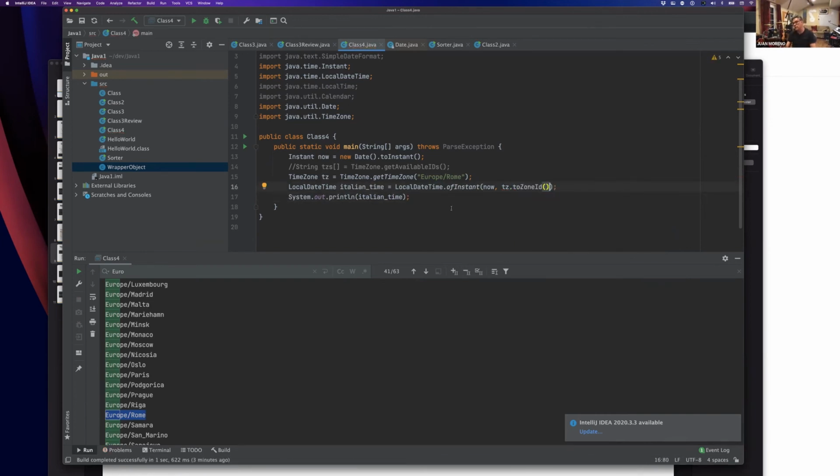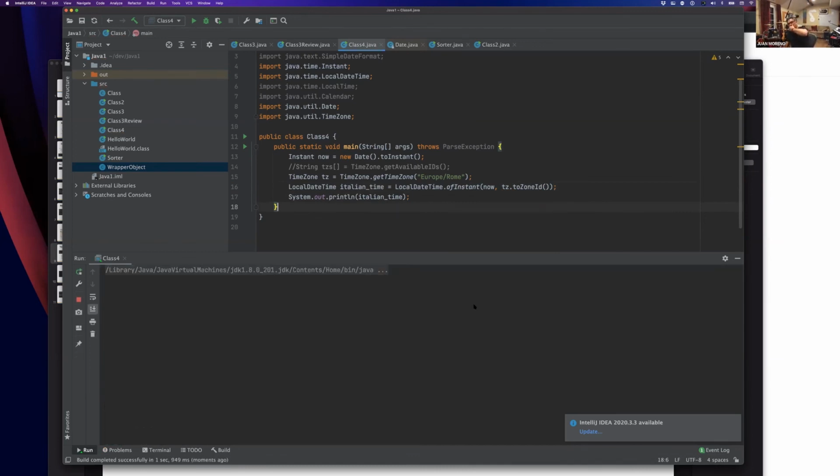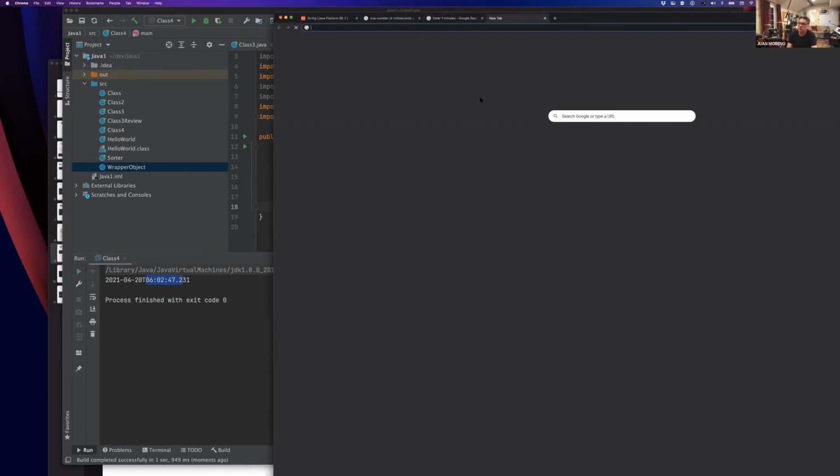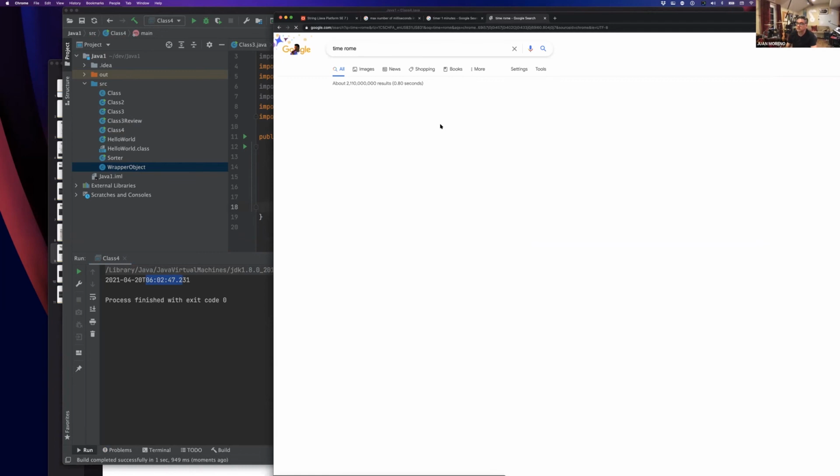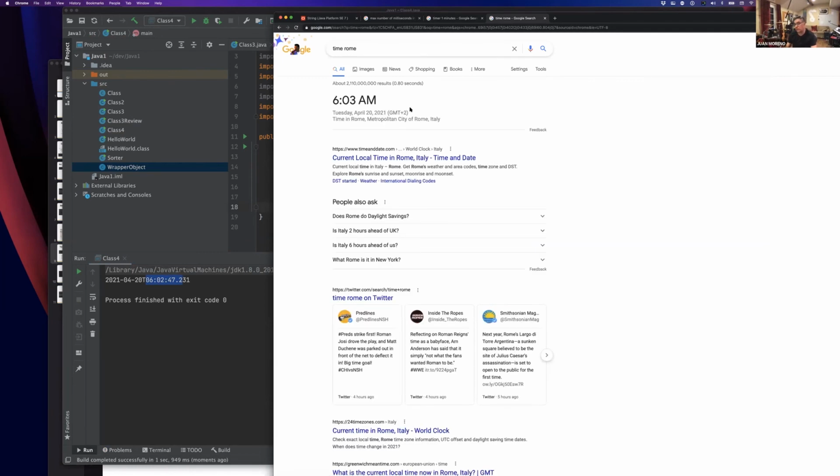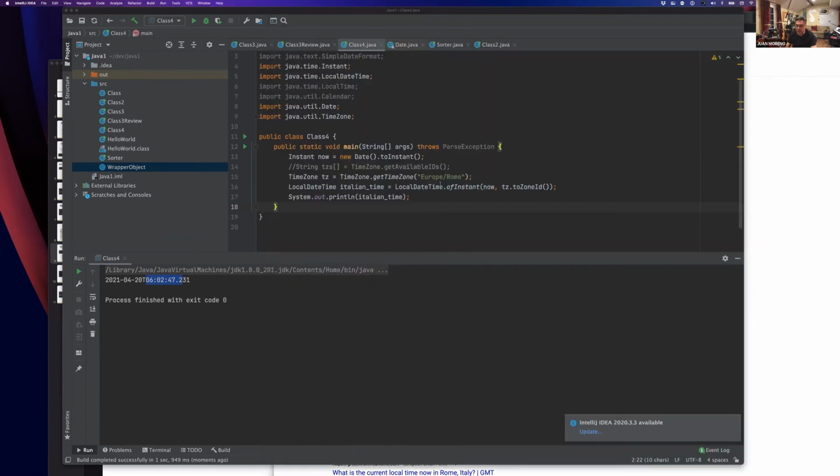ZoneId. And now we know that it is 6 a.m. in Italy. Let's confirm. 6:03. There's a slight difference in the minutes, but 6:02, 6:03 a.m. So that's how we can convert date and time from one time zone to another.